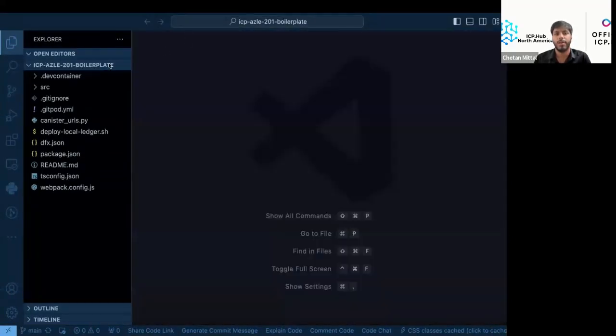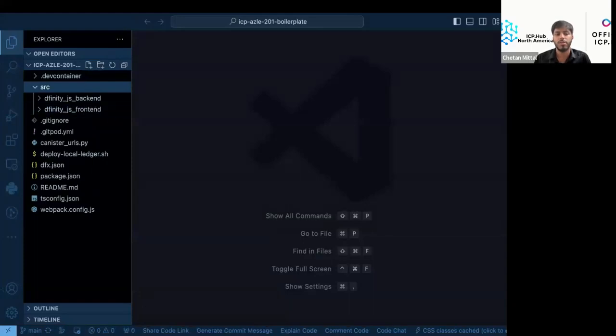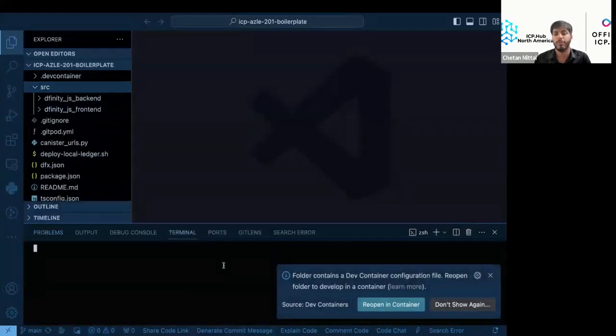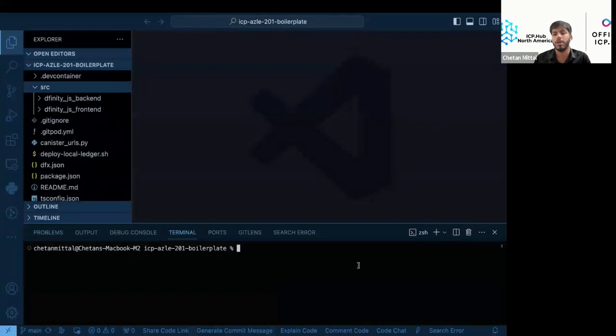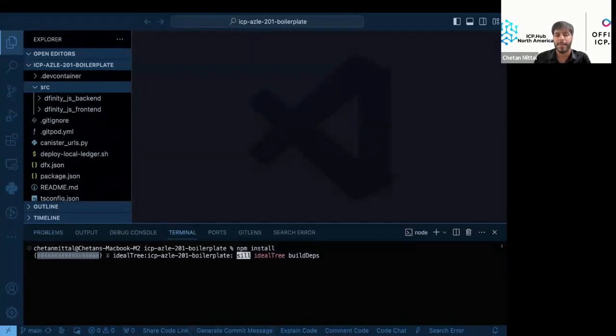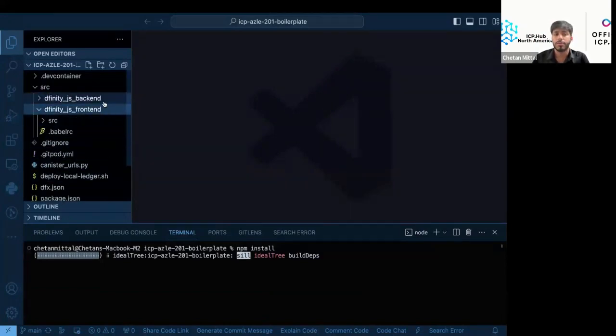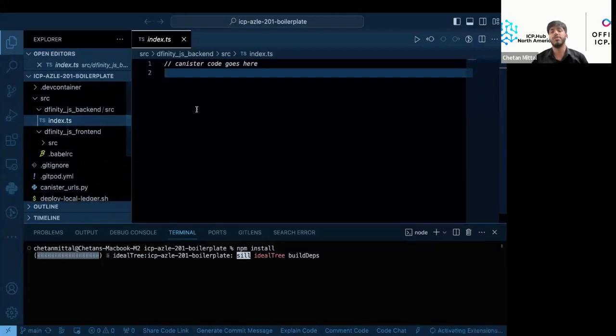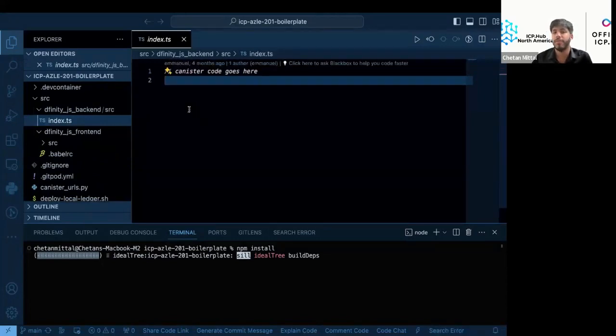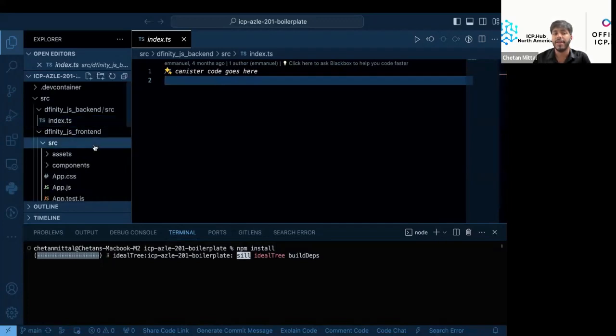Okay, guys. So I am on the project structure here. Just go for the npm install command before actually running anything else. It usually takes a bit of time to have all the dependencies installed. So this is going to be the source folder where we'll be having the canister code. Canister code means the backend code. And then the SRC, which will be having the front-end code of our code folder.